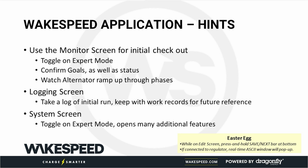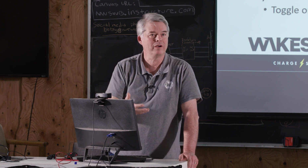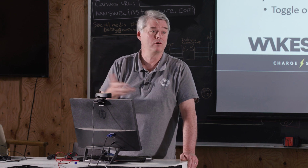Hints. I guarantee you we've covered all of these things back in the room. We use the monitor tab for the initial checkout. You guys saw how we did that. We used the monitor tab to verify in the static mode that the regulator was able to see battery voltage and current. You could also see that there were no temperature sensors hooked up. So probably those are important, so hook those up.